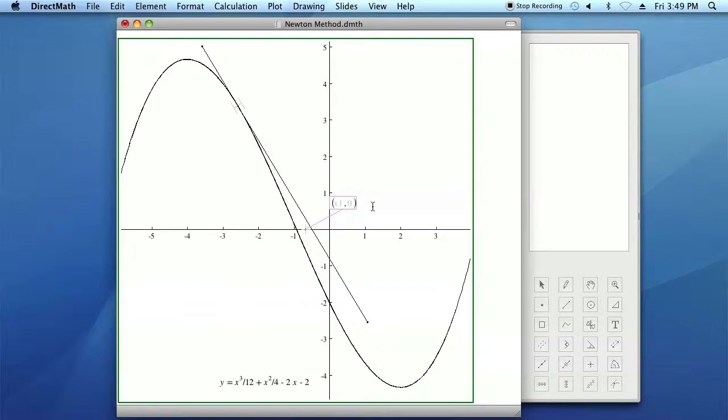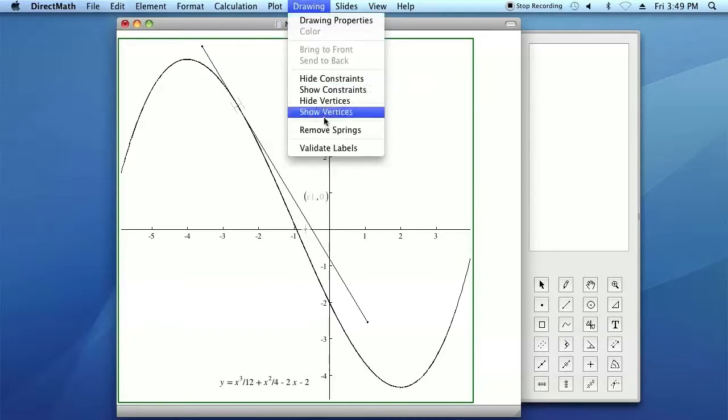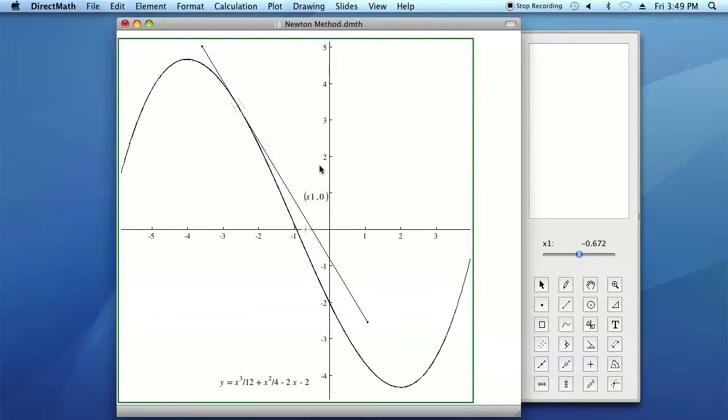In this case, I want to constrain this point so that its x-coordinate is x1 and its y-coordinate is 0. Once I'm done editing that constraint, I have to go up to the drawing menu and choose the option to do what's called validating that label. That basically makes the constraint live, so this is now active in the constraint satisfaction system.